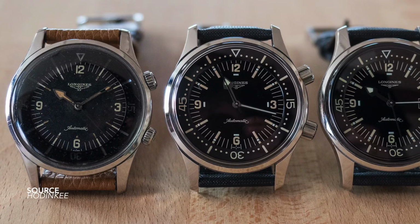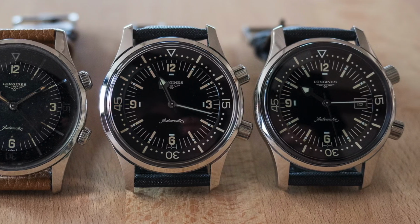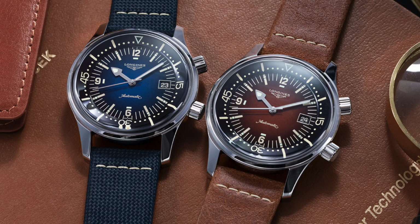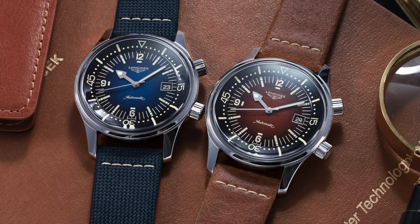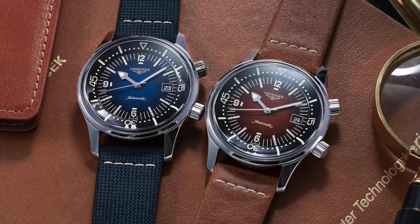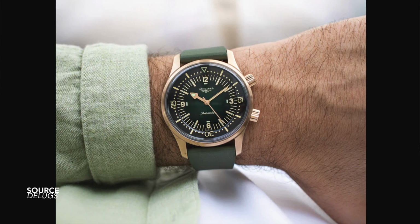And a watch like the Legend Diver is also a great example of showing you the strength of staying power, of keeping a design consistent. For a model that's been around for nearly 2 decades with a design that is very easy to recognize, Longines has done the right thing by keeping it the same. So we've established that it's well recognized, it's always been a great value for money dive watch. It's also very unique to Longines as a name. It also epitomizes the advancement of late 1950s dive watch design.